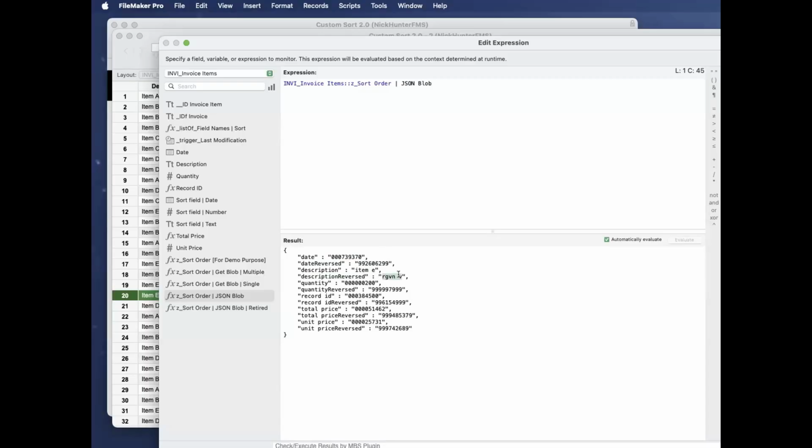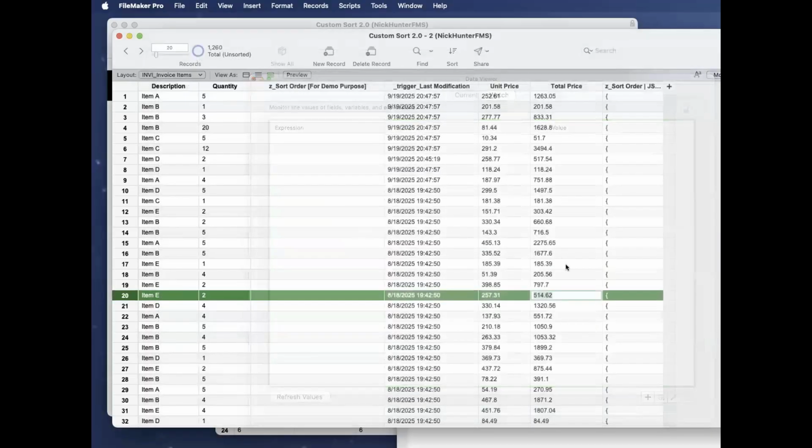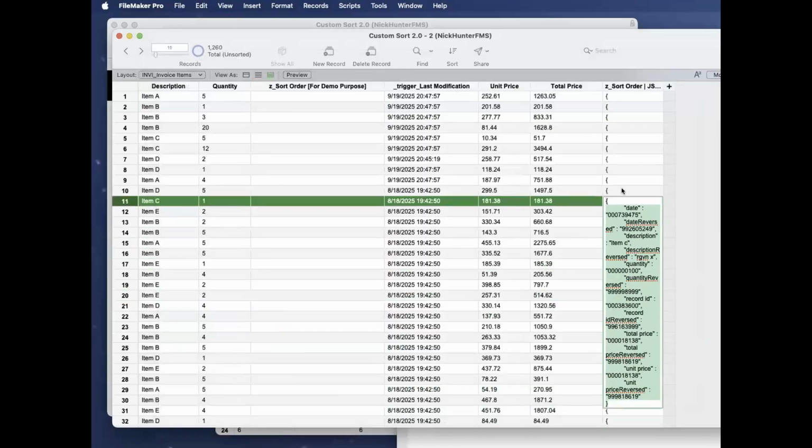I don't know if you remember that. The quantity normal, the quantity reversed, the record ID reversed, the total price reversed, unit price reversed. Everything is ready in a blob. I have it for every single record.